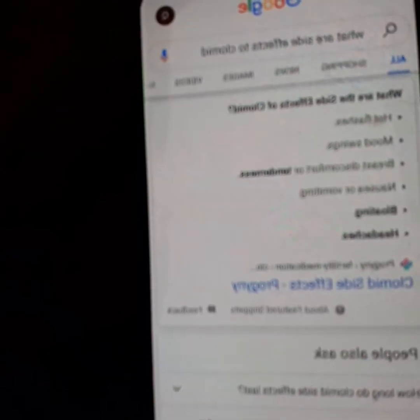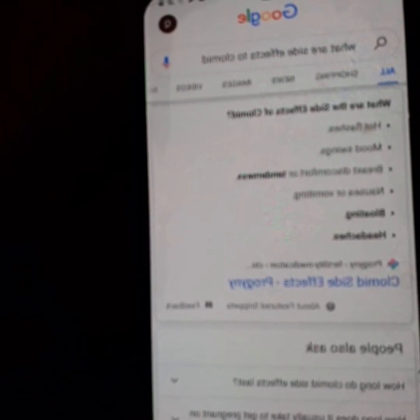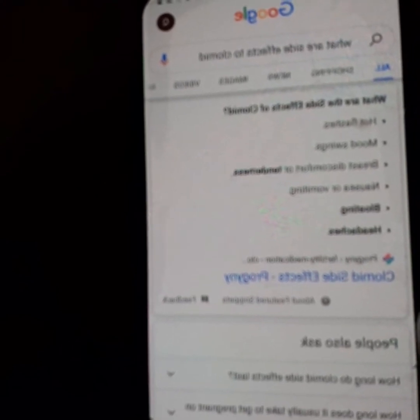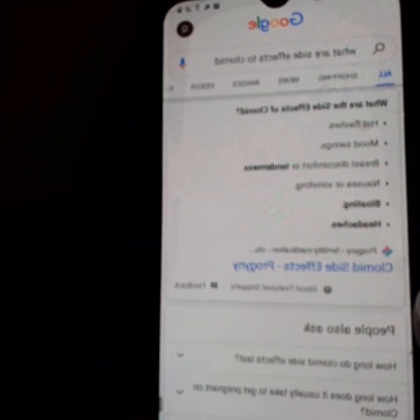Try to get it to focus. You can see how it says all of the side effects right there. I'm shaking a little bit, so hopefully you can see that, and it tells you the side effects of Clomid. I did not really like the way it made me feel, but I was okay with it because I'm really ready to conceive. So you never know if it's all Clomid or if it's just your body taking over. Because like I said, I was taking Clomid and then I was taking the metformin also in my last story. So combining the two could have been side effects from that.